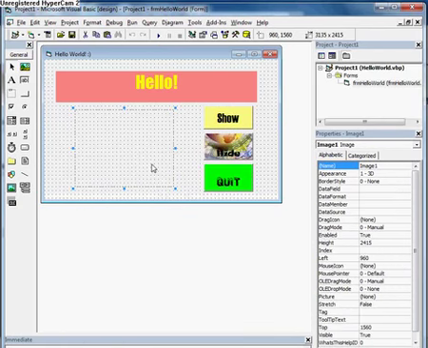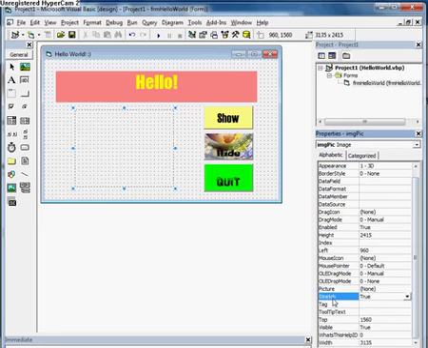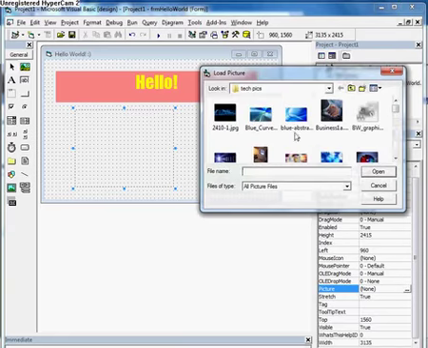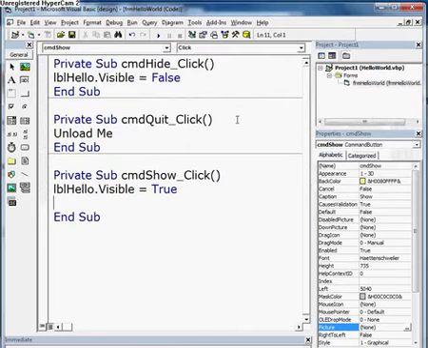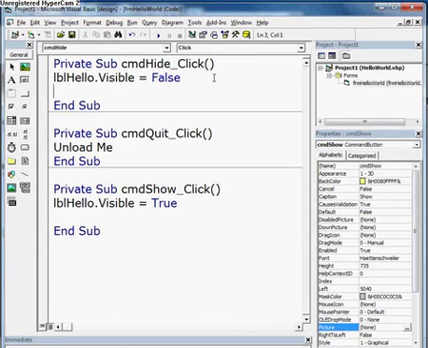Okay, once you have your form organized with your image box chosen, you need to name it. And the prefix for an image box is IMG, just like in HTML. And I don't know what we're going to put in here, so we'll just call it pic. IMG pic. Pic for picture. Go ahead and find your stretch property and set it to true. After that, go find yourself a picture. Okay, so add code to show and hide your images at the same time that your label shows and hides.